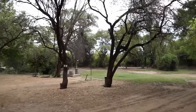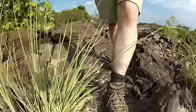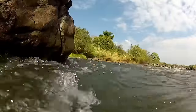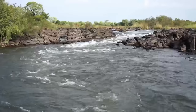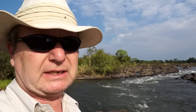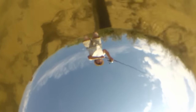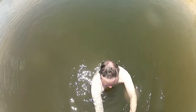The campsite at Popa Falls is actually very nice — I actually prefer it to the bungalows. It's a very, very nice campsite. The walk to the rapids from the camping site is short, but not wheelchair friendly. In my opinion, it shouldn't be called Popa Falls — it should be called Popa Rapids. Nevertheless, it's nice. Time for a little fishing and a nice refreshing swim in the Okavango River.